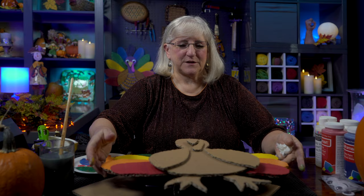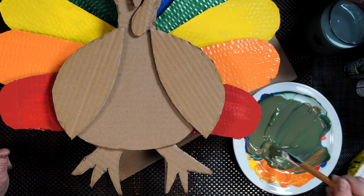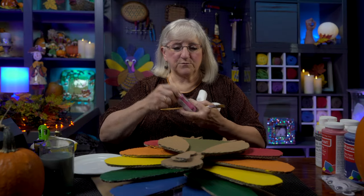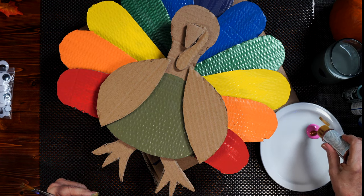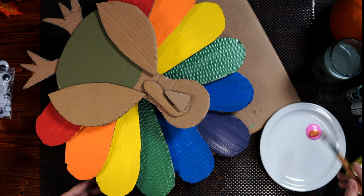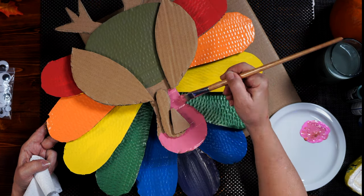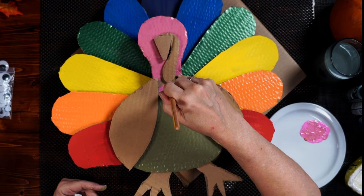I'm going to combine what's left on the plate to make his basic body color — not going to waste the paint. Starting right underneath the gobbler part of his neck — see, that's a very pleasant color. Let's do his head: I'll take some bright pink and float it down with some brown. Some pink, a little bit of copper — now I'm going to paint his head. Kind of an off-pink. Try to get up underneath the beak. Who would have thought bright neon pink and copper make this perfect turkey head color?